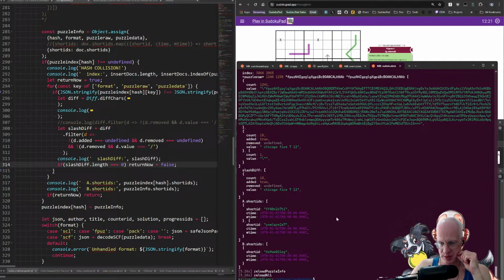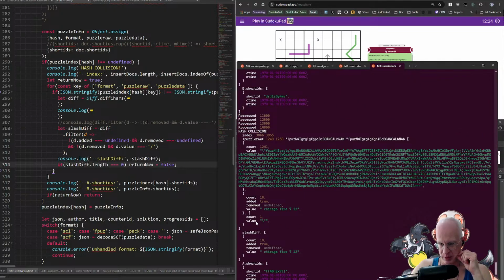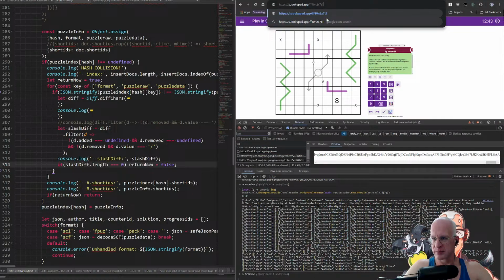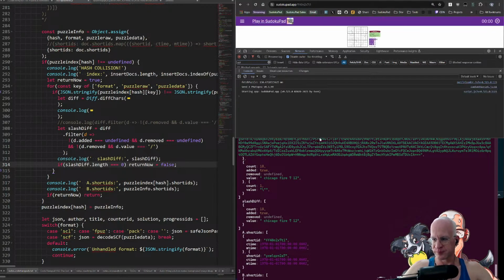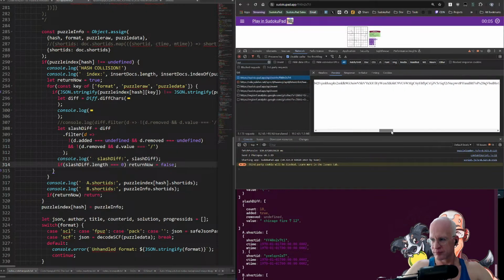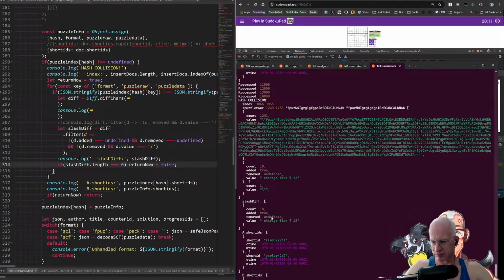And the next issue is we have a value of a slash, Cargofire 7 space 12. How is that in puzzle raw? That doesn't look right, does it? That seems very strange.